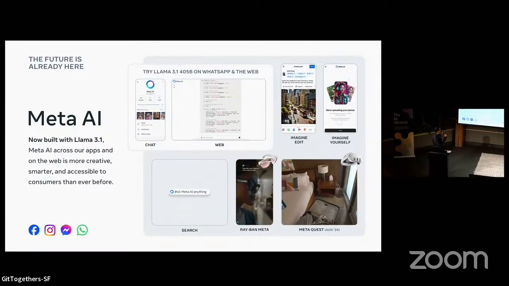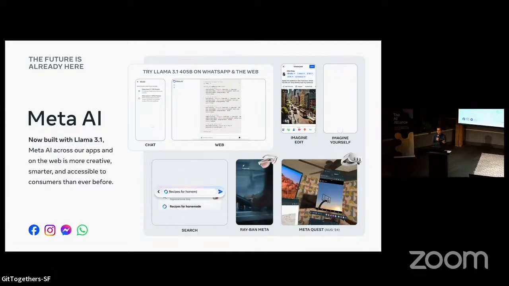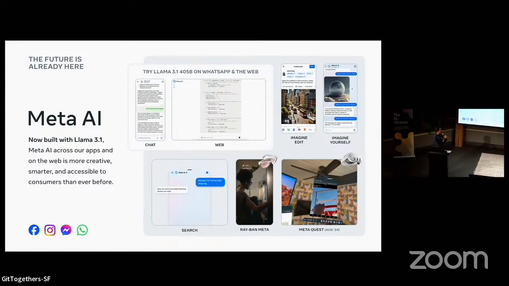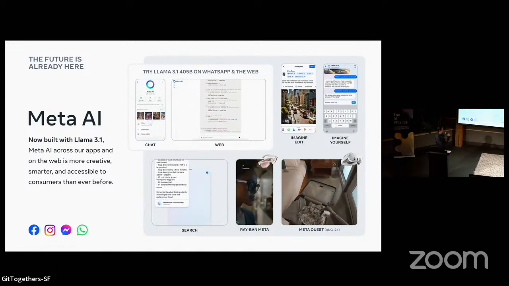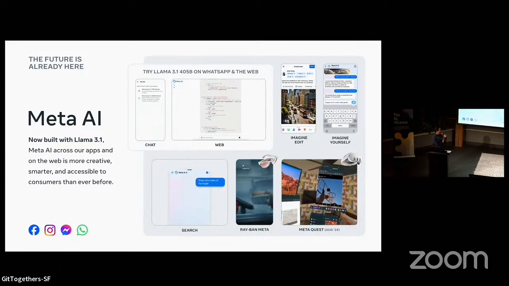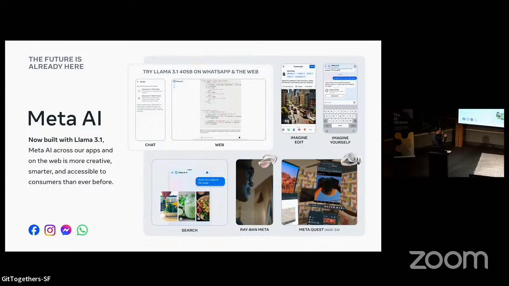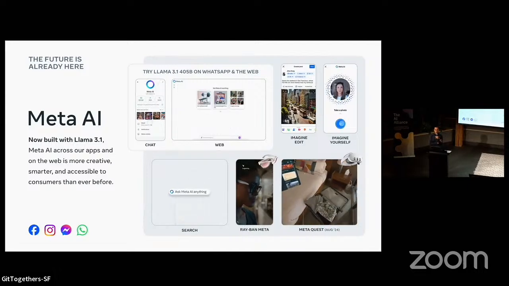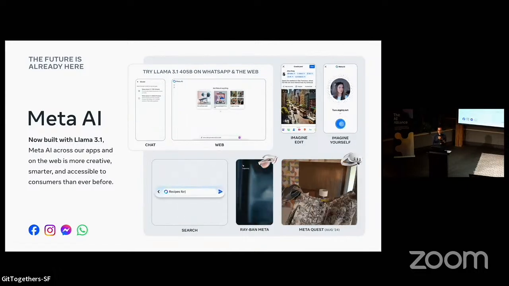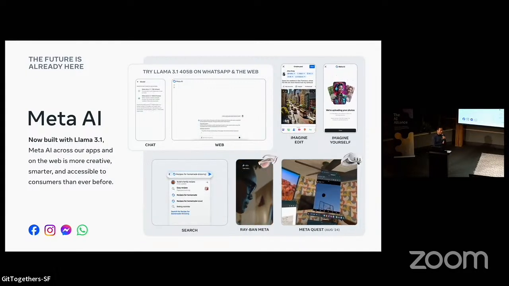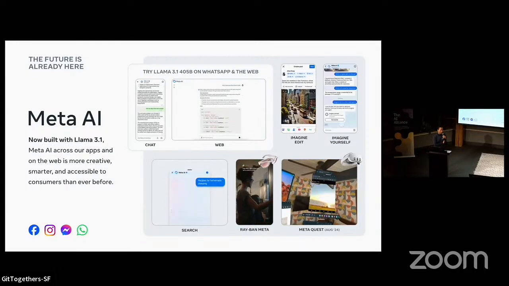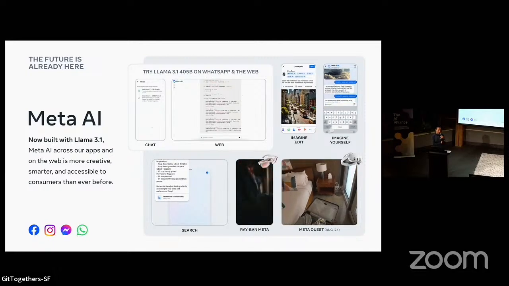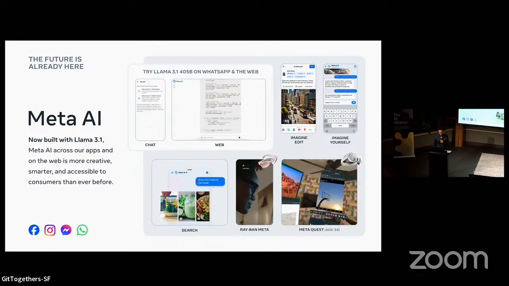Llama models are powering all our consumer apps: Facebook, Instagram, Messenger, and obviously WhatsApp. There's a bunch of things that you can imagine yourself. You can do image editing as well with these models. But the most interesting thing is the Ray-Ban Meta. Meta AI will come to Ray-Ban Meta, where you'll be able to take any picture, but not only that: for what you see, you can just ask Meta, what are you seeing right now? And it will capture that, send it in real time to Meta on our server, and then give you the output.